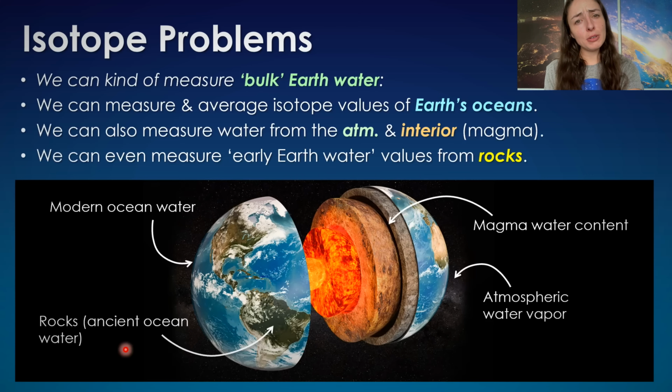But potentially the most important water that we can measure, that might be the most representative of bulk Earth water on an early Earth, is water from rocks. Yes, there are still many hydrated rocks on Earth, and a lot of them aren't even in the interior. A lot of them are right here on Earth's surface. And many of these rocks are really old, and the older we can get, the closer we can get to what bulk water was potentially like, isotopically, on early Earth.